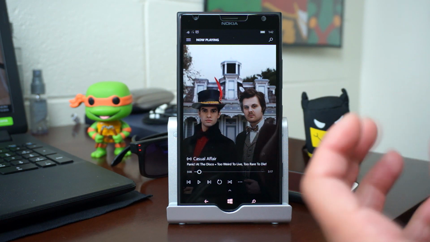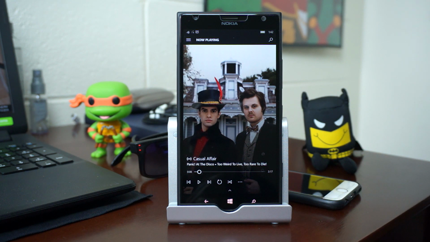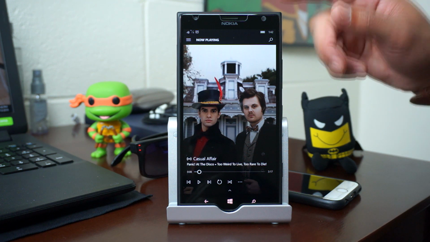So anyway, I just wanted to give you guys a quick look at Groove Music as it is right now with the latest update on Windows 10 Mobile. It does have some unique features that you don't find on the iPhone or on Android, and that's one thing that I wish I had on my iPhone, since it is my daily driver right now. But when I come home and I work out, I use my 1520 with Groove Music, my Bluetooth headset, and of course I use my workout application here on the 1520.